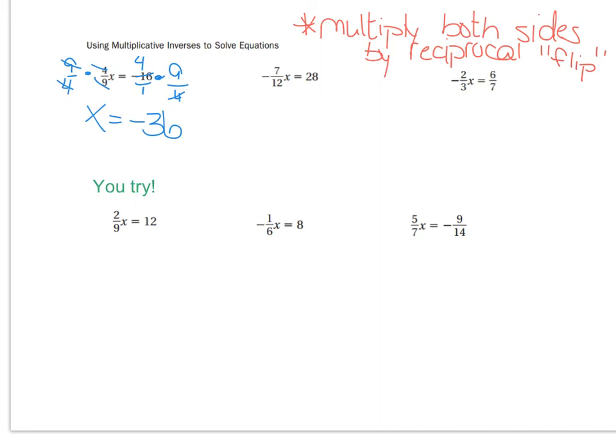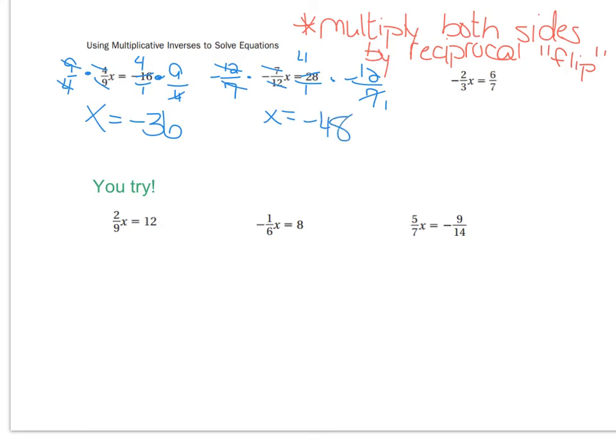Now, look at the next one. Negative 7/12 x equals 28. So we're going to multiply both sides by the reciprocal, which is negative 12/7. Whatever you do to one side, you have to do to the other. The 12s cancel, the 7s cancel, and I get x equals, I did that wrong over there, didn't I? That should be times negative 12/7. Sorry about that. Now, so I multiply both sides by the reciprocal. 7 goes into 7 one time, goes into 28 4. 4 times negative 12 is negative 48.